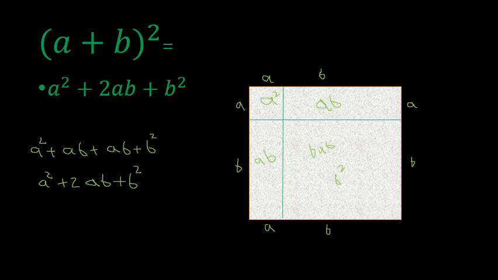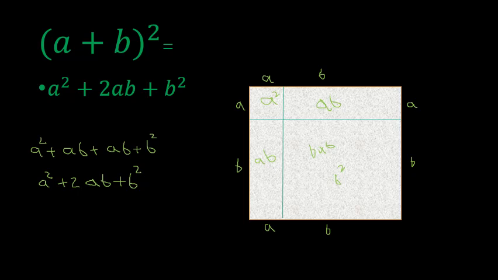Okay, after this we are going to find the area of the bigger square in which both the sides are B. So we are going to multiply B by B, and we will get this equal to B square, because the area of the square is equal to side into side.